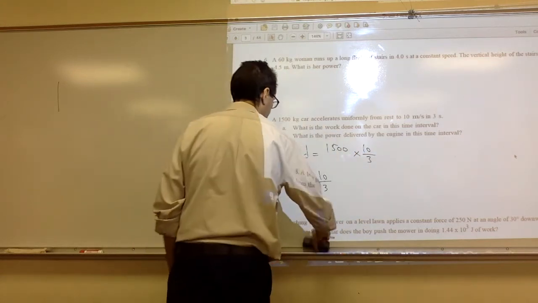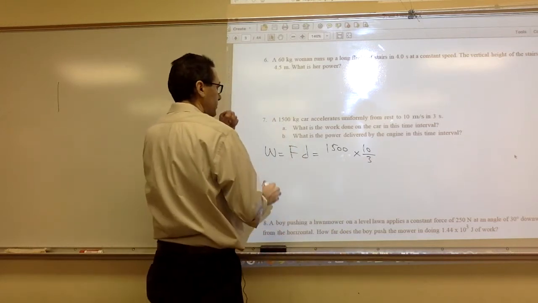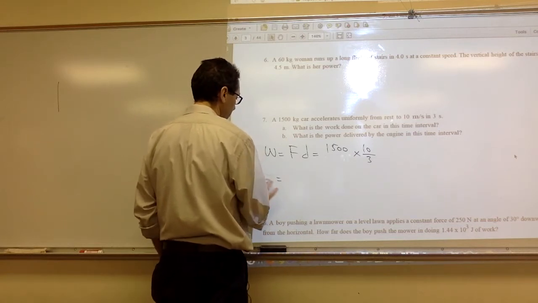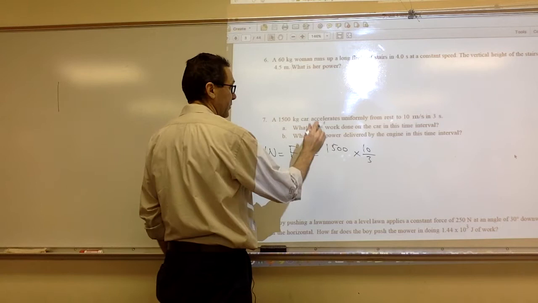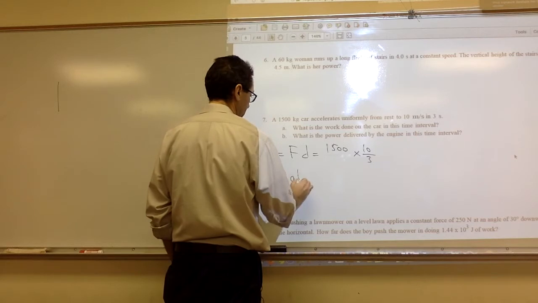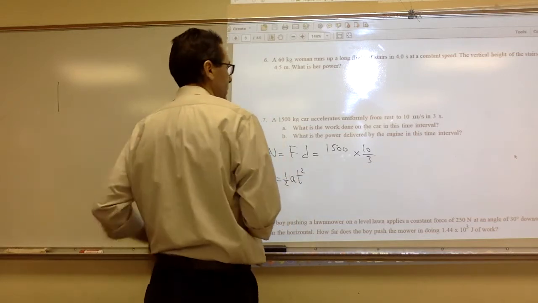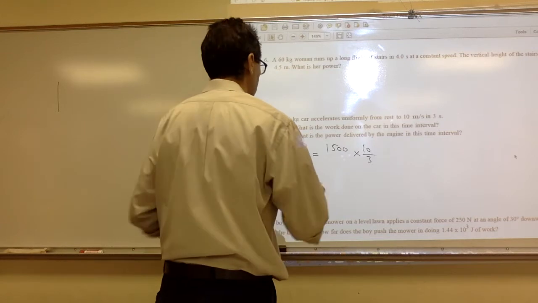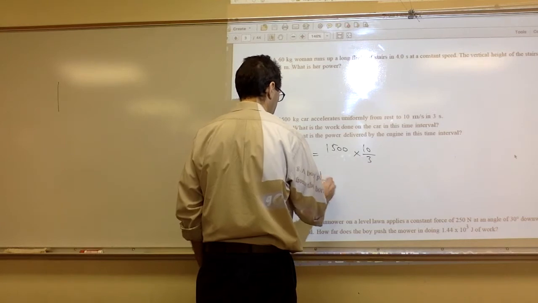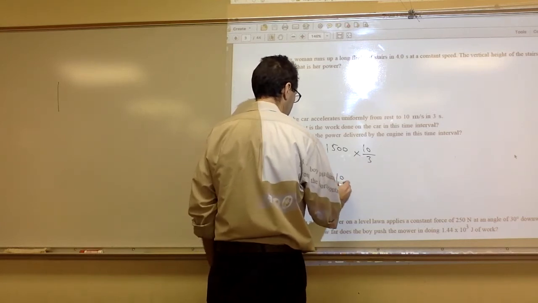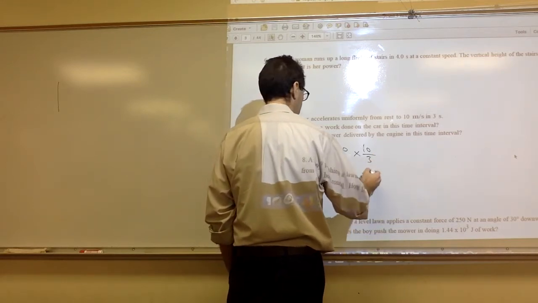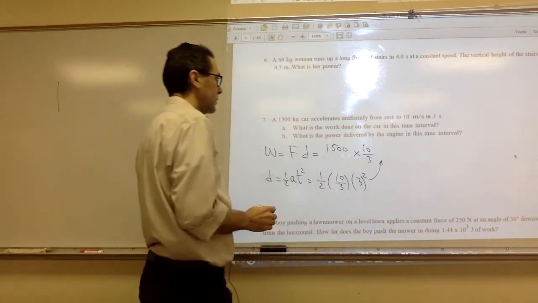Now we need to find the displacement. I think we can use this formula here. Delta x equals, which I'll call d in this case. We're starting from rest, so the initial velocity is 0, so it's just going to be 1/2 the acceleration times time squared. Or we could have done another equation, the one without the acceleration in it. But since we already have the acceleration, I'll use that. So 1/2 times the acceleration, which is 10/3, times 3 seconds squared. So you would just take that number, plug it in there, and you're good to go.